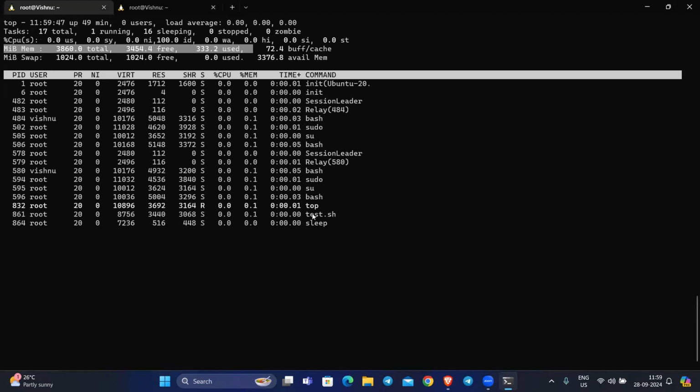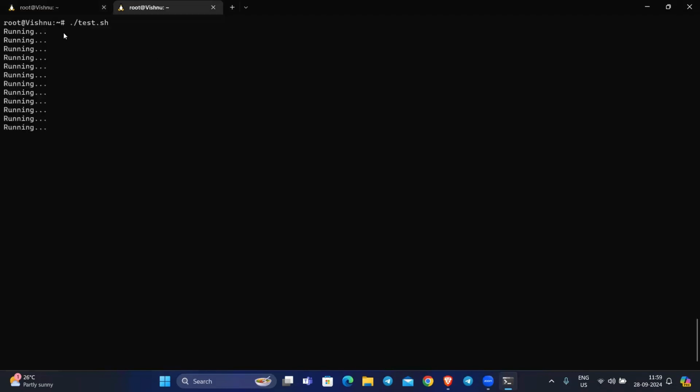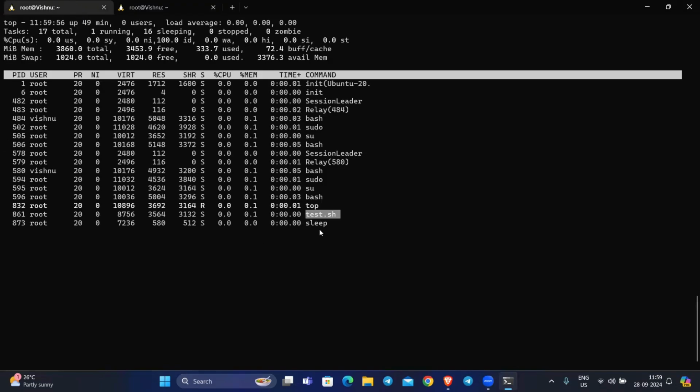Let me just stop this process and run it again. Now that process starts running, and you can see that test.sh started running, and the sleep also, because sleep is one process that is running inside that script. Currently we are using the top command, and it is using 0.1 memory. How much our test.sh script is going to use is here.